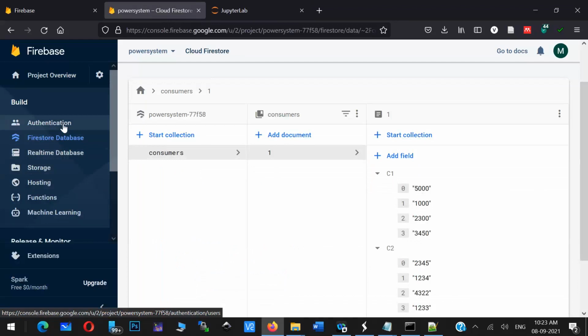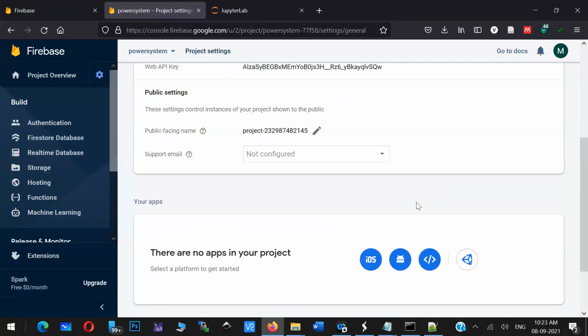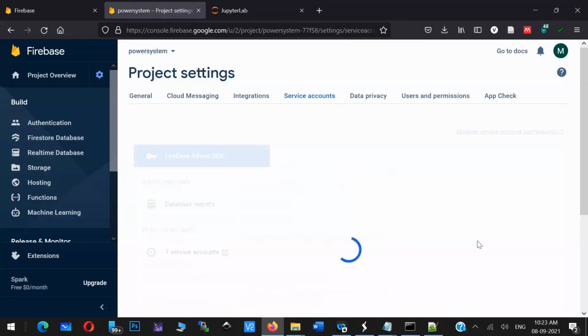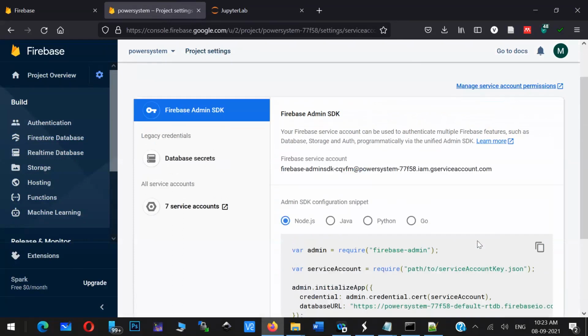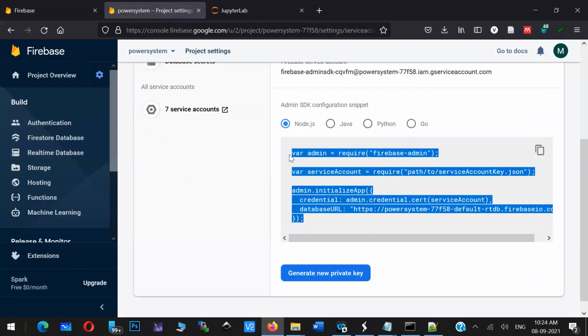You have a provision to connect this database with different types of accounts. If you are developing a web application using Node.js, you can use this string in your application. Once you load your web application, this connection should be established. This is basically the connection code. This connection code should run first, then after that you can retrieve data.